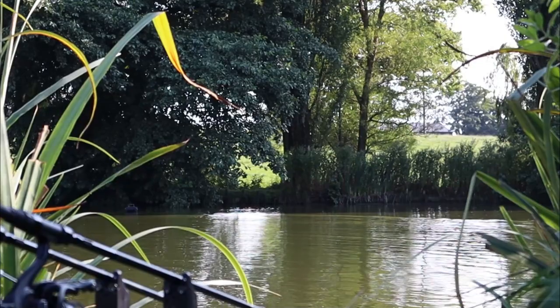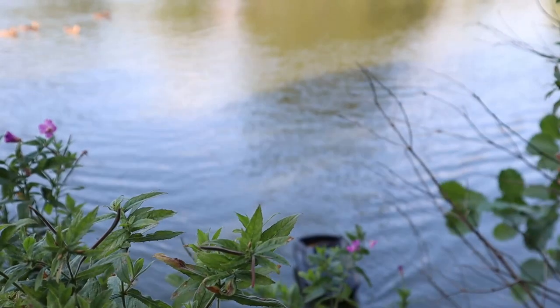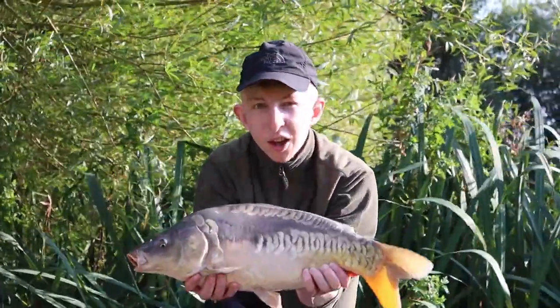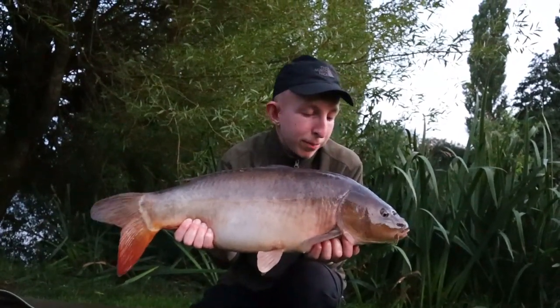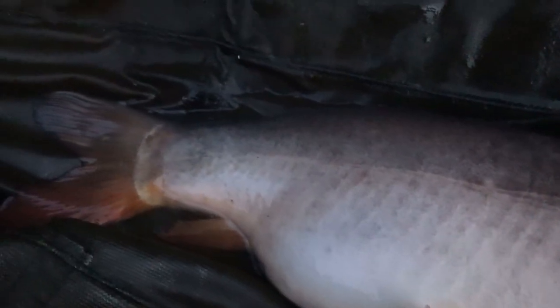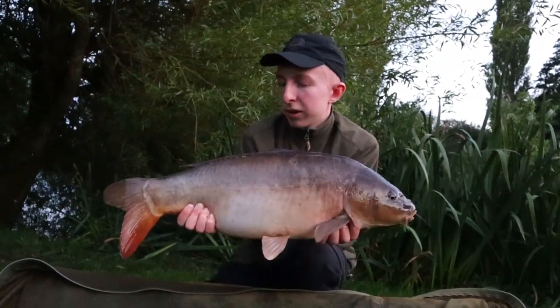After that fish it went dead - the action did stop. However, once evening came around the rods went again. I had two bites during that evening session. One came off the same far margin spot underneath the tree. I tried a new spot at the back margin and that produced a bite within 15 minutes - just a little mirror, but the new spot paid off. Just reset the rod and this one only took about five minutes - screamed off with this really nice leathery mirror. Barely any scales on it at all, just on the top. Switched over to a 14mm Yellow Northern Special pop-up because I was catching really big roach on them. Really nice catching these mid-doubles.